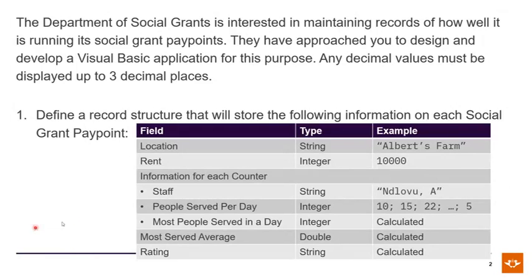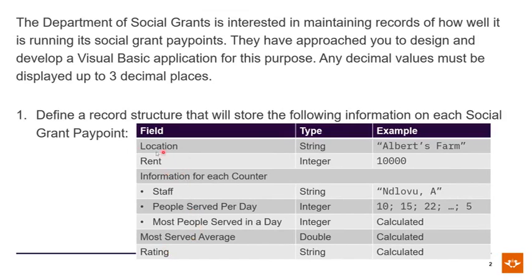Let me just get my laser pointer here. Okay, if you were to look at the structure of this particular table, you see that this overall table describes information fields relating to each social grant pay point. So what you should pick up from this is that you are going to have a data structure on a social grant pay point. You can call it pay point perhaps, and this pay point will comprise 1, 2, 3, 4, 5 fields. So there are 5 fields for the pay point record structure.